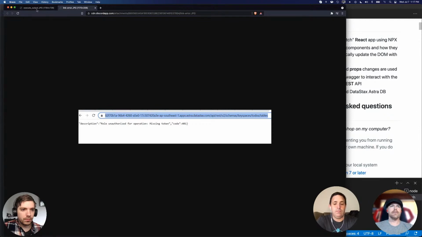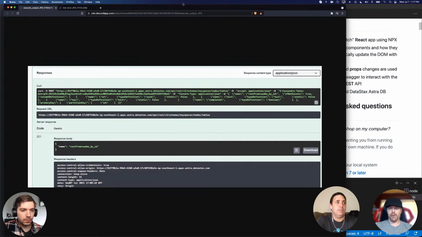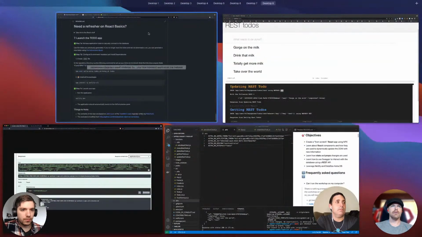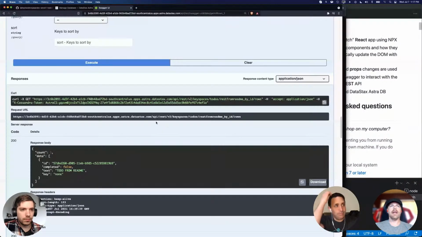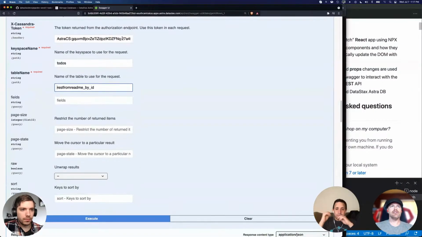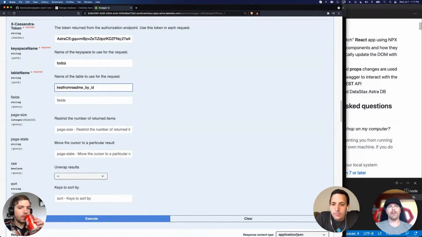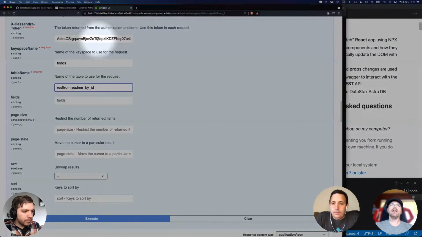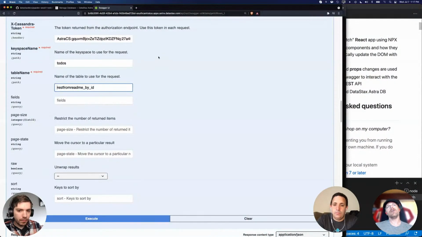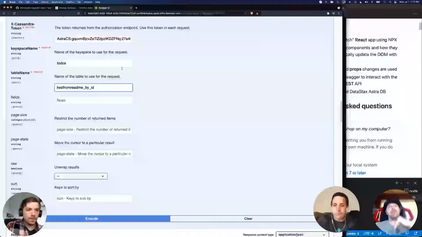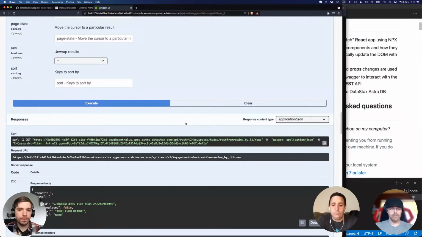So let me go to my Swagger actually. Notice in every case, when we're issuing commands in the REST API with Swagger, we always have to provide this token, and things like to-dos and stuff like that. But the token is the key thing. Now, what we didn't really talk about and glossed over is that this is actually being injected into the header of the actual command itself.